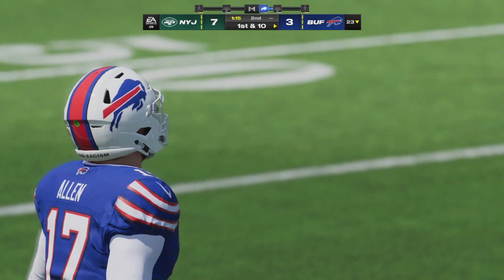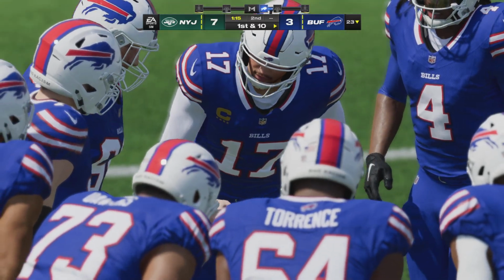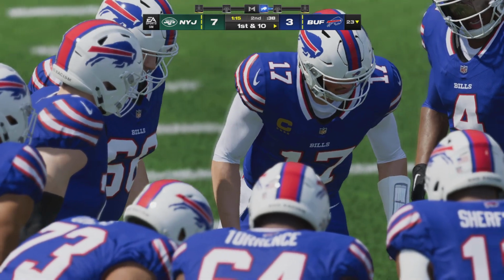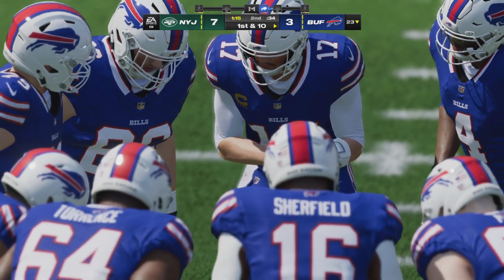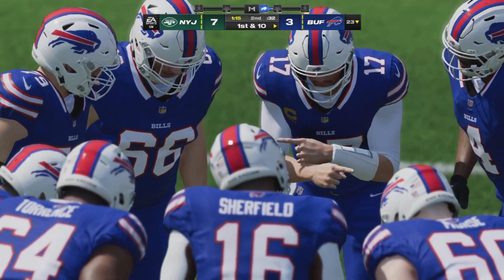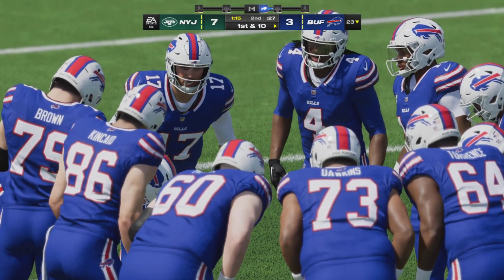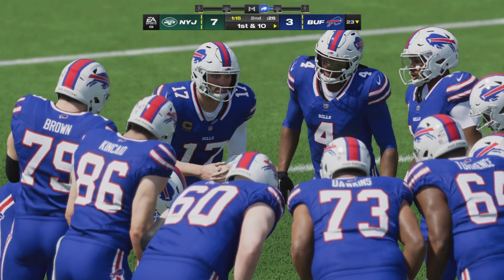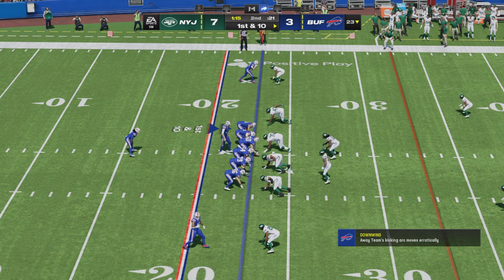Here's the Buffalo offense now as they get set to take over here. And looking at this situation, Charles, you got more than a minute. You've got all 3 timeouts. Probably no need to play this safe. So what you're saying is that we're doing a little bit of a mind meld here, aren't we? Because I'm thinking along the same lines as you. This amount of time, don't be compelled to play it too safe. This is a chance to get points on the board. Press it a little bit. Especially since a touchdown here gets you the lead.